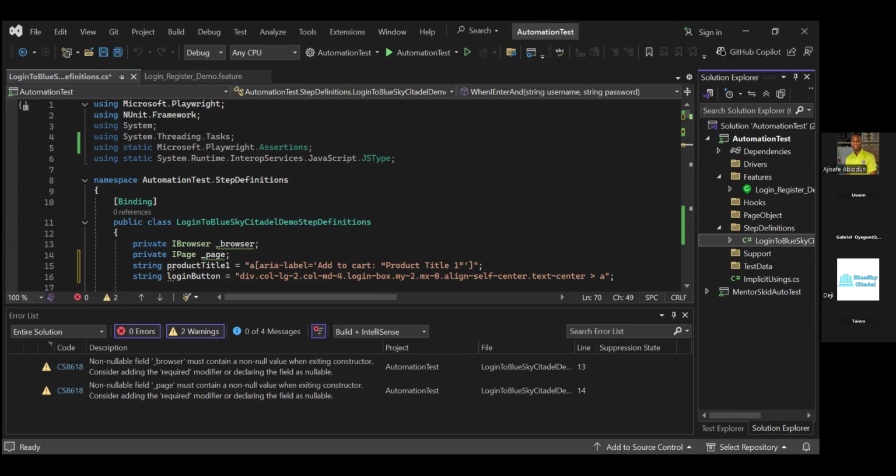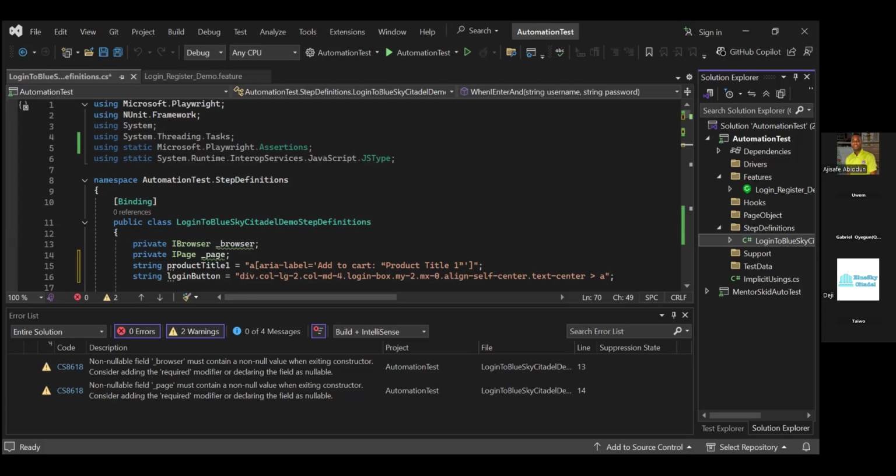I'm not sure other people have got a page object folder. If you haven't got a page object folder, you should just right click on your project, and then click on add, then click on folder. Then you type the page object folder.